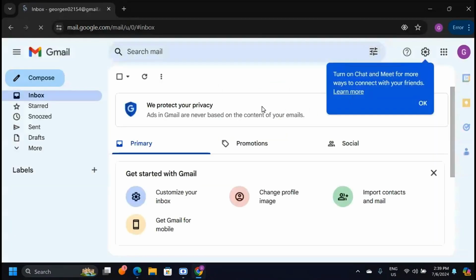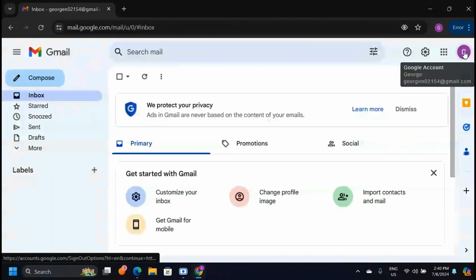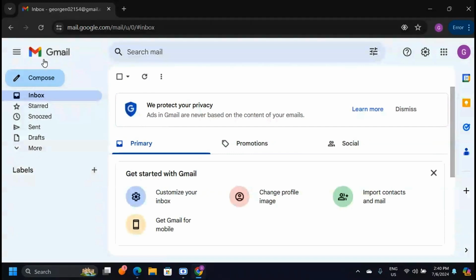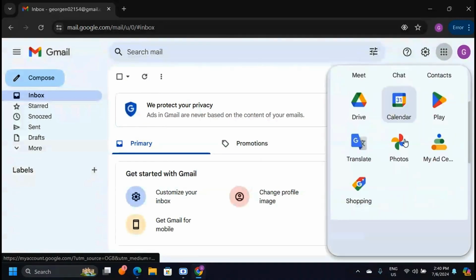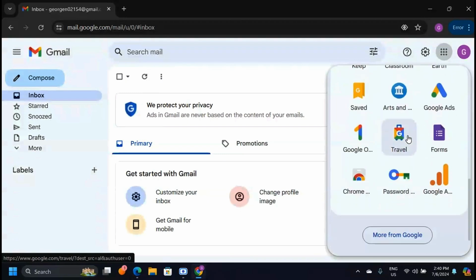Just like that, we are on the Gmail homepage. A Google account allows you to get an email address, which then is the one that you use for sending and receiving emails to different people or businesses or individuals. And now here, when you click on this button here, the Google apps, you're going to have access to all Google services that they offer for free to people who create an account with them. So this is how you create a Google account. This is how you have access to Gmail.